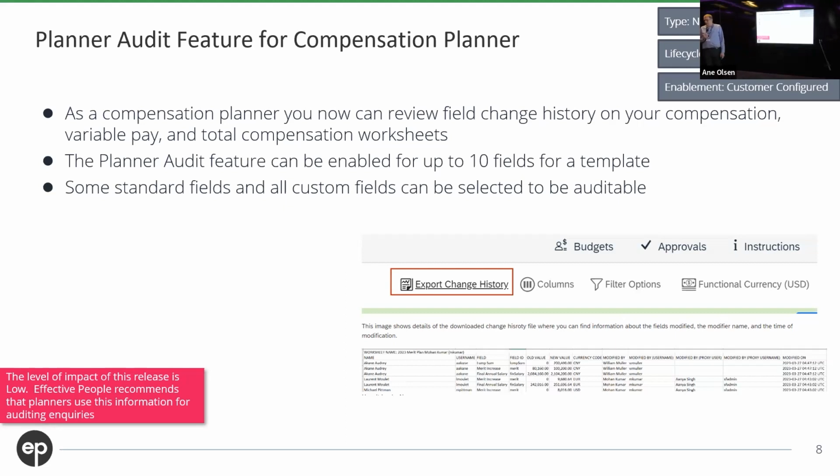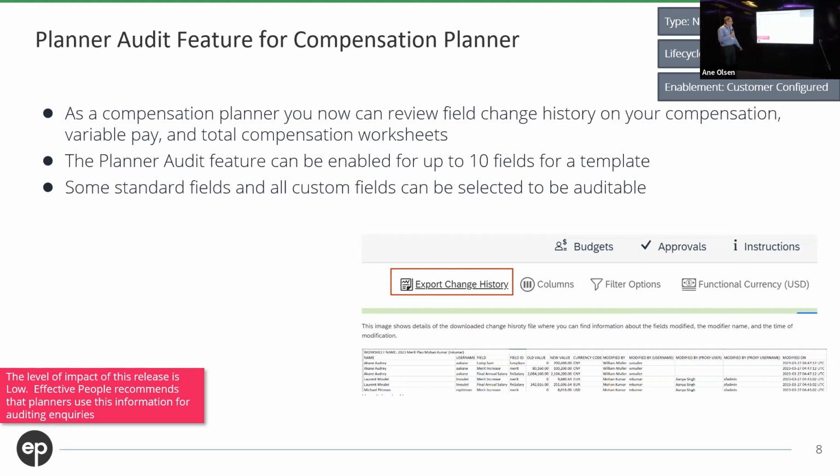For those of you who think, okay, we now have a combined template, so I would have 3 times 10. No, it is per template, even if it's a combined one. For the time being, I can't promise you, but I would say in the next release, you probably would see that the number has been raised. So that is normally how it works.